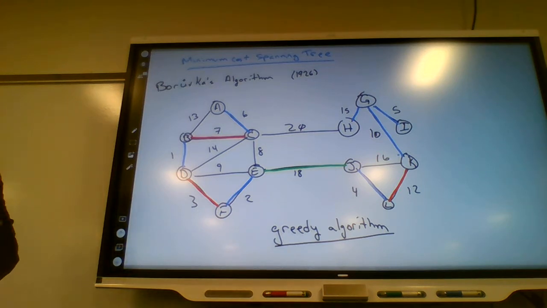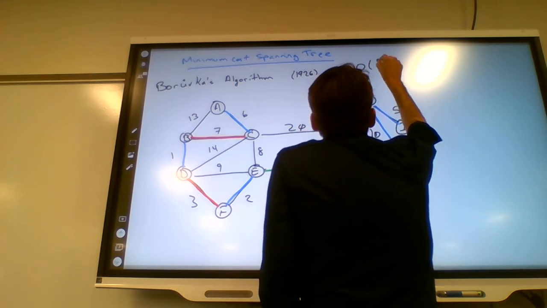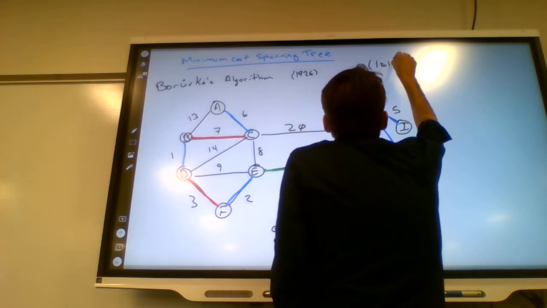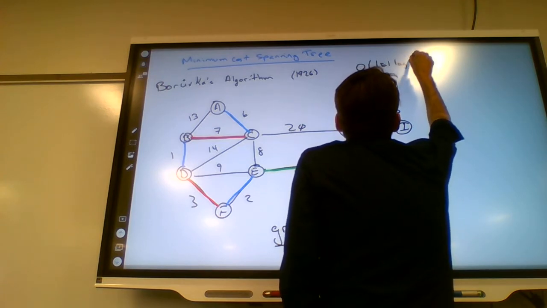1926. Okay, so what I should have done was make copies of this graph so we could apply other algorithms to it as well. I guess I can move the color away, and we can apply the other algorithms on the same picture. Borůvka's algorithm, and if we analyze this, we have to go through some work, but you can create this, let's say log is really log base 2.